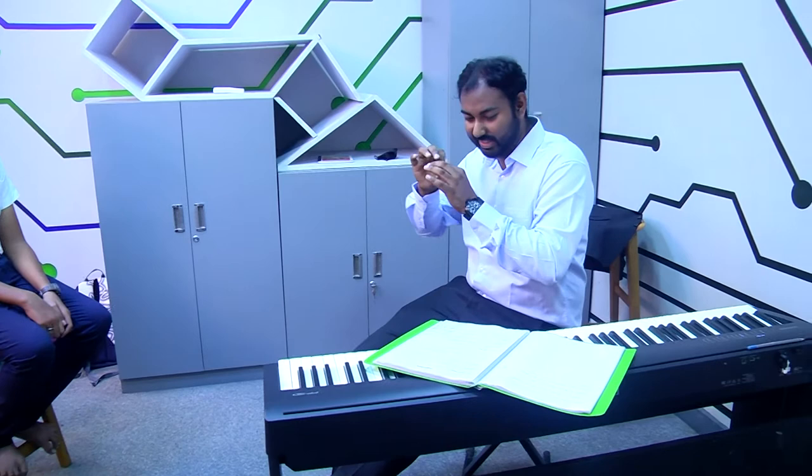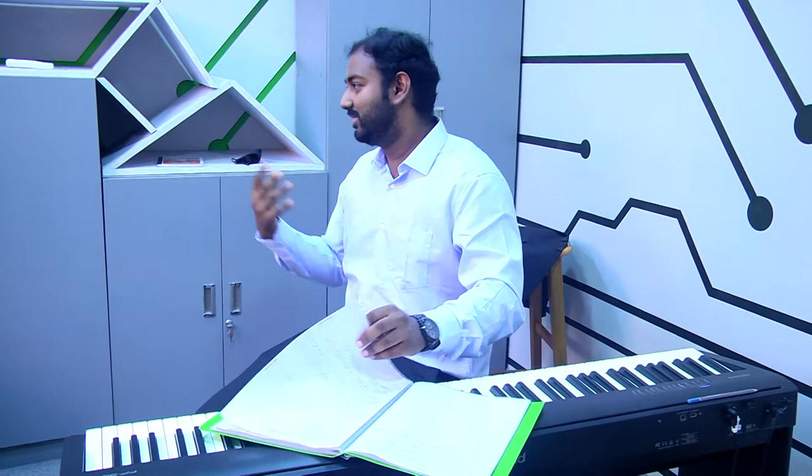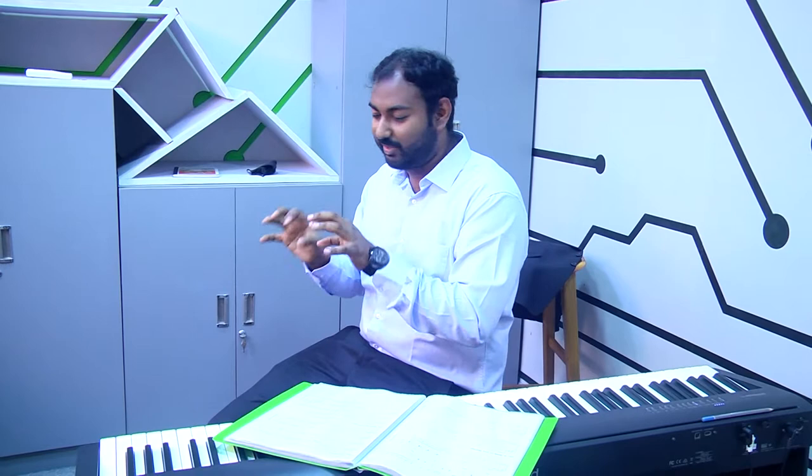The second exercise you notice is for coordination, right hand and left hand. Till grade it is going to be the same thing. Your first exercise will always be for your tone and voicing. Second exercise will always be your coordination, so make sure that you get your rhythm correct. With the second exercise, always focus on the rhythm.